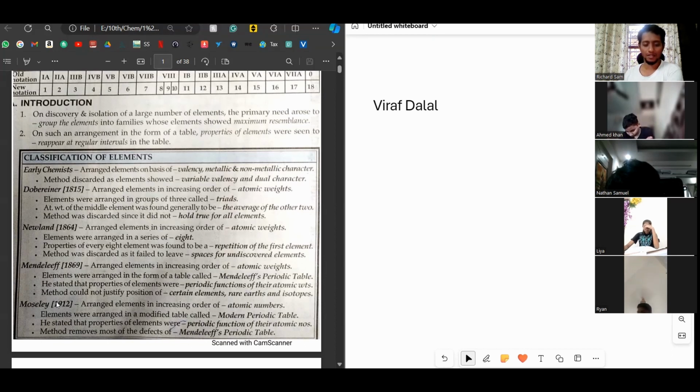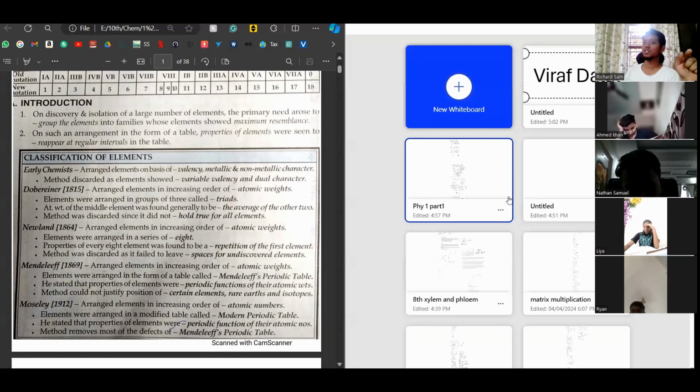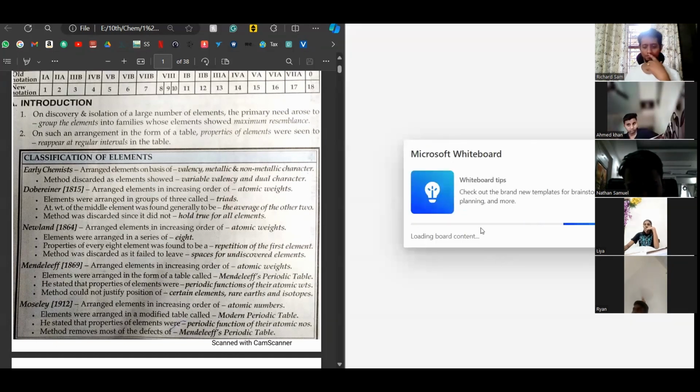And all the elements are arranged according to what? Atomic... no, atomic numbers. The previous periodic tables were all arranged according to atomic mass, sorry, but the modern ones are arranged according to atomic number. For the previous batch, I was just writing down the first 20 elements. You all know the first 20 elements, right?